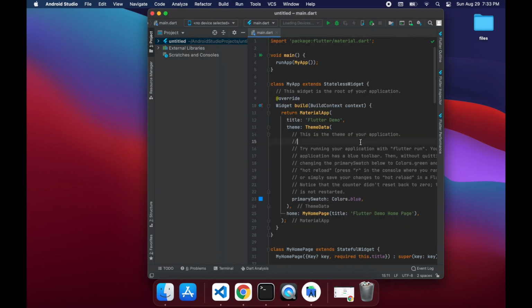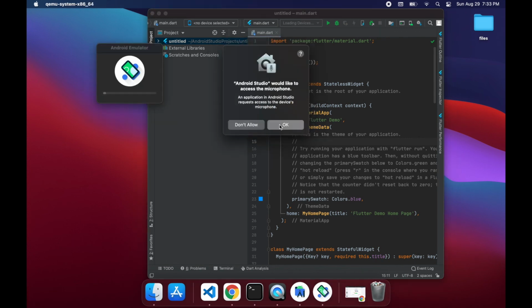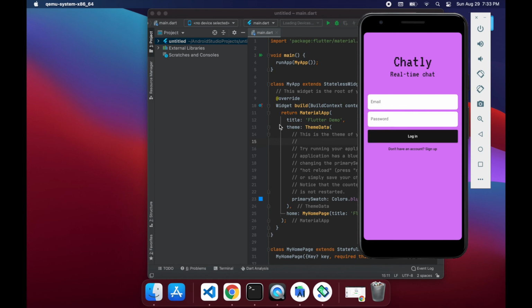Then you'll be able to run apps on your emulator by clicking the play icon right here. But first we'd have to go to Device and then Open Android Emulator, wait for that to open, and then we can run the device on it. Now we won't be using Android Studio for the course, but we need Android Studio to be able to use the emulator in the first place.